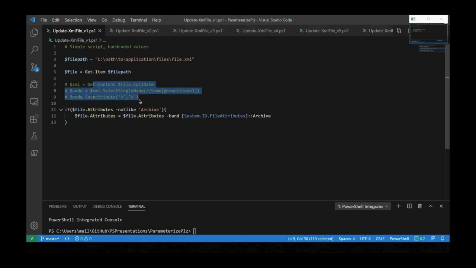Maybe we want to open the file, do something with it, change the contents. It's not really material what we're doing to it, but the important part to notice is that the input we're taking from the user is some sort of file path, and we need to locate and act on the corresponding file on disk. So in this case, we're just passing this file path off to Get-Item, and now we have an object we can work with. I wanted to add the archive attribute if it doesn't already exist in the file, and I can do it against this object that comes from this hard-coded path.